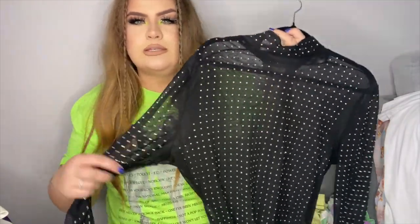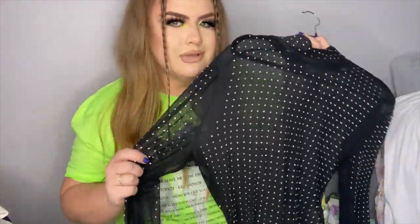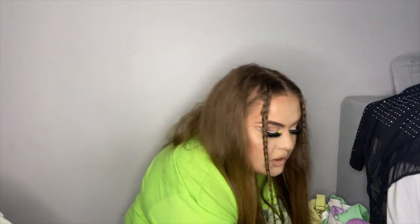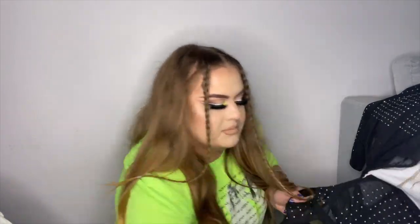PLT x Little Mix More Than Words bodysuit. That's what I'm calling it because that's when they were wearing it. I've sold a lot of my PLT x Little Mix stuff on my Depop. I just never was wearing it, and I'm sure someone else could wear it and give it a new life. So I was selling some stuff. I kept lots of it though.